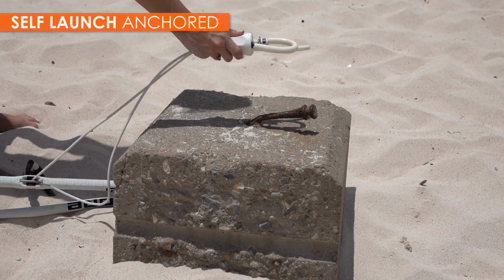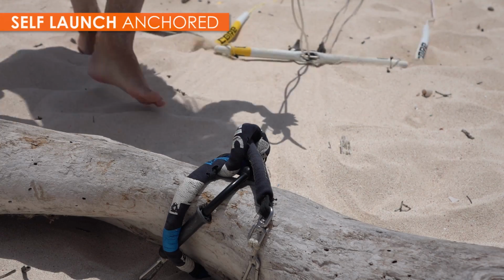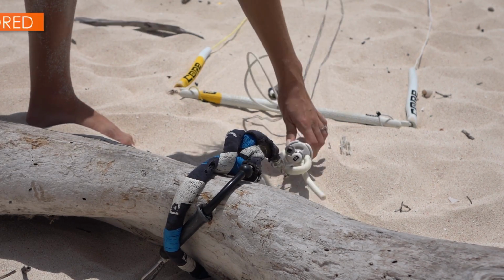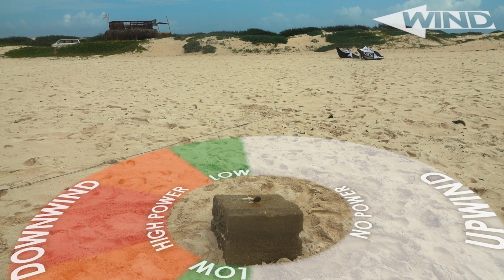Find yourself an anchor that you can connect your chicken loop to. You can make an anchor by tying a leash to a heavy object. Make sure there are no people within a line's length on the downwind side of your anchor.